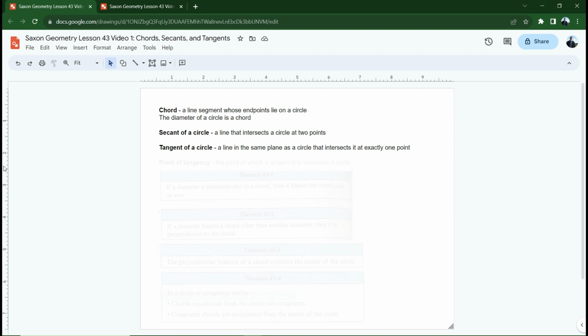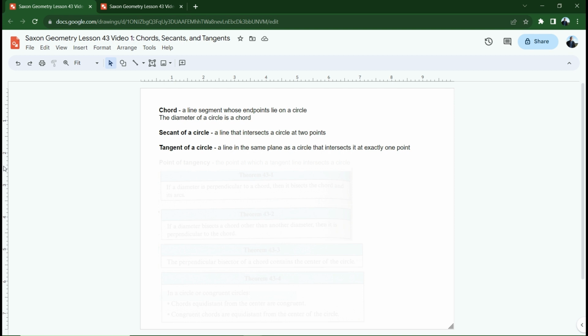So if I drew a secant line, okay, so keep in mind, a secant line could contain a diameter. I want you to picture a secant line that contains a diameter of a circle. Then we start sliding our secant line toward the edge of the circle. It no longer contains the diameter. Now it just contains a chord. We're sliding it further and further toward the edge. So it's containing a shorter and shorter chord segment until we just barely reach the edge of the circle.